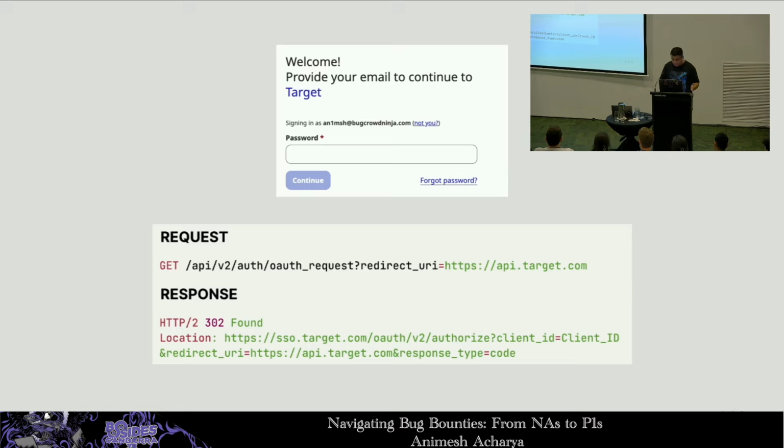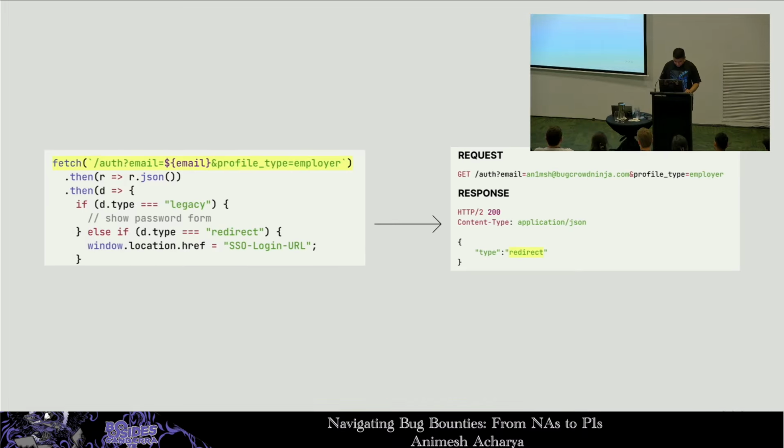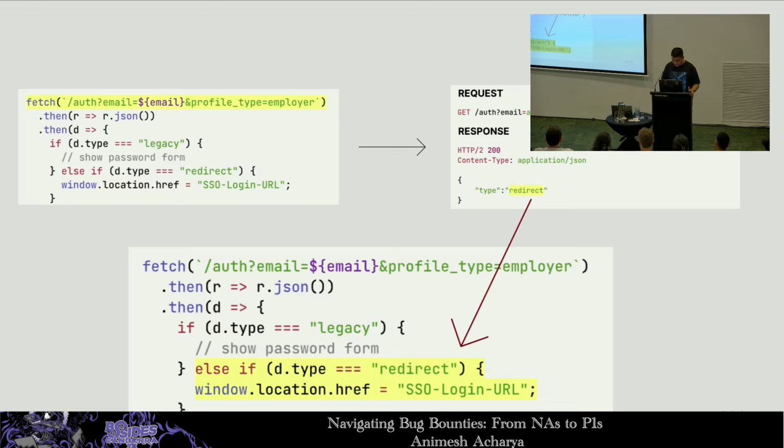After that, no more assumptions here, no more thinking there's not going to be an open redirect in a public program's OAuth flow. Okay, before we get to that, what was happening here was there was this piece of JavaScript in this web app where, after you pressed continue in that UI earlier, how you logged in depended on what your account type was. So the legacy would just be the password form, and then the redirect, it would do the OAuth flow. So that's what happened in my case.